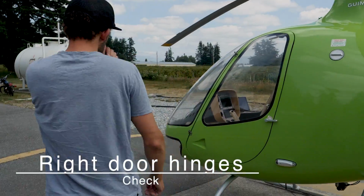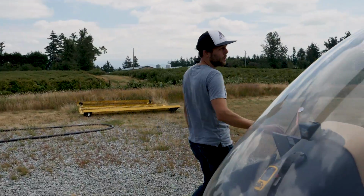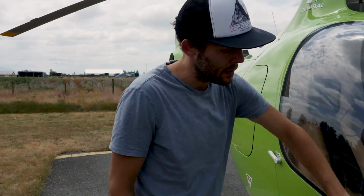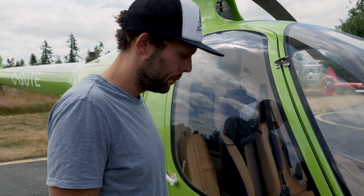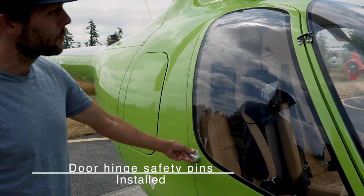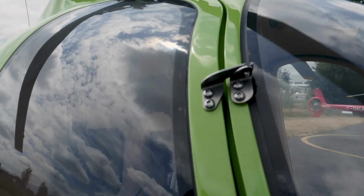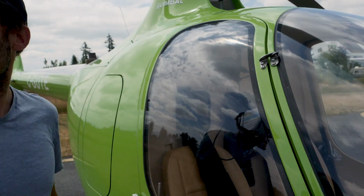Alright, so we'll move around this way. So here's our door hinges here. We're checking just to make sure that they are securely fastened to the aircraft. There's no cracks in any of the metal there. Door hinge safety pins, early models only. Yeah, these ones don't require them, but in some of the earlier models of Cabris, they had safety pins through those holes that keep the door on in case they open all the way.